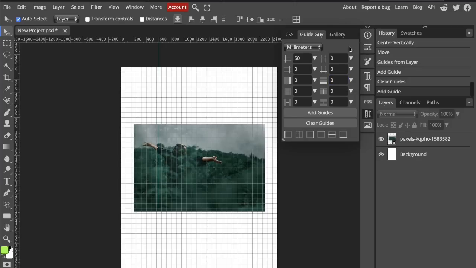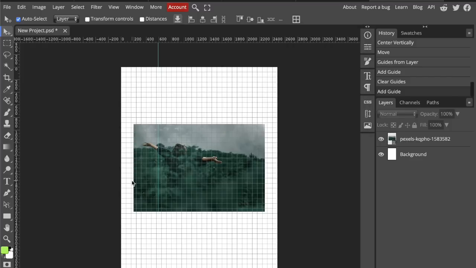Then there are also gutters. Gutters are the space between columns or rows in a grid layout. They provide consistent spacing between elements, preventing them from feeling cramped or helping define visual hierarchy. You can see it on websites, magazine layouts, or multi-column designs. Gutters ensure content doesn't run into each other, and they help guide the eye across the layout.